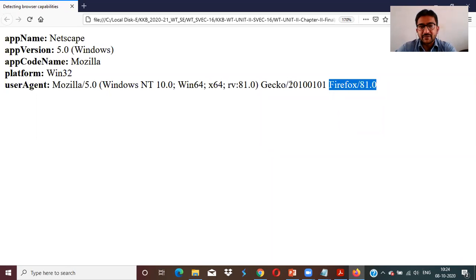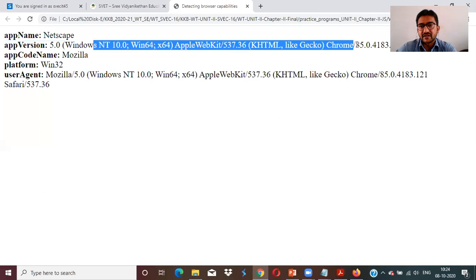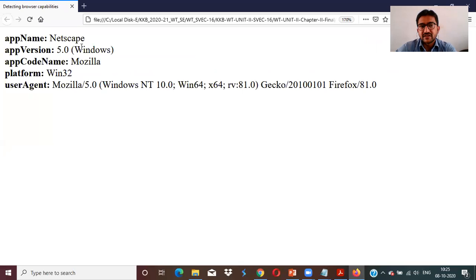But in the previous example, the user agent is Chrome. It is giving full details in Chrome, but in Firefox it is not giving full details about the app version. Only the user agent is focused on. It's a Win32 platform, with Mozilla app code name.